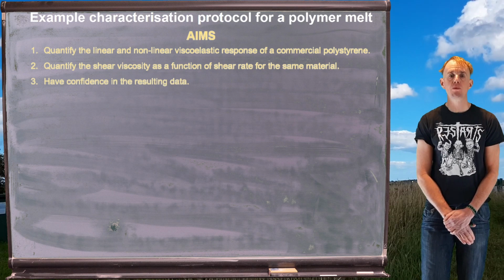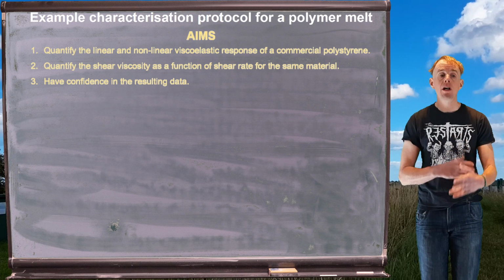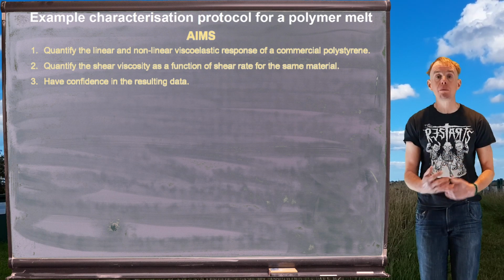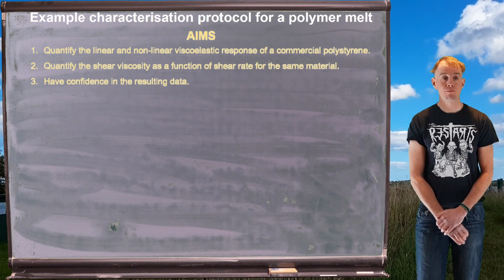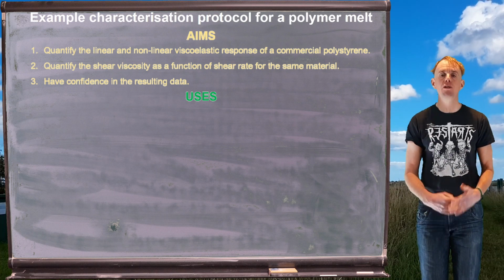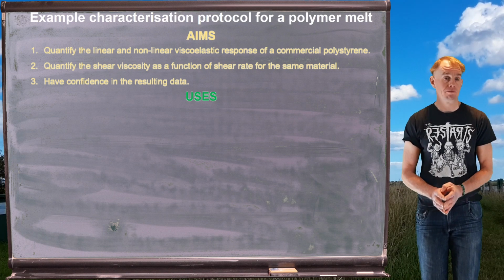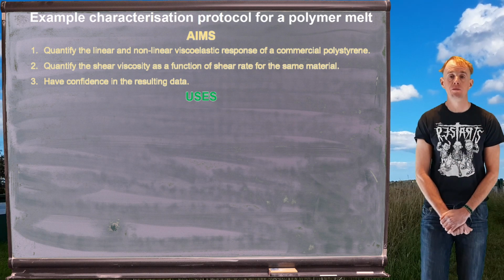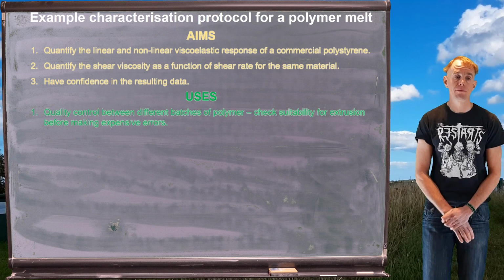A third aim would also be to have confidence in the data that we've measured, and we'll see how using both the linear and non-linear viscoelastic response in combination with the shear viscosity response can allow us to do that. So, why might we want to do this? This goes beyond the academic. There's got to be a practical reason why we're spending resources, time, money, use of equipment to actually do these characterizations in the first place. So let's think of some good solid reasons why we may want to do this.